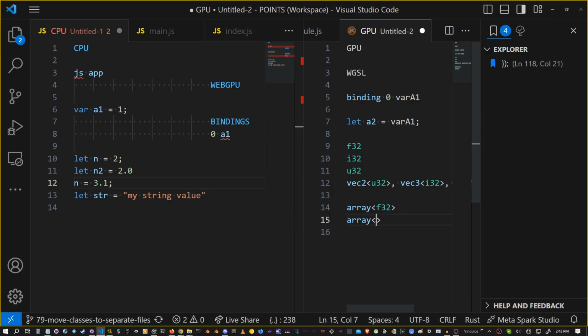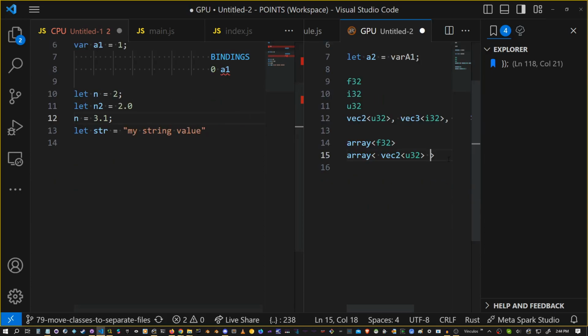And also you can have arrays that you can also set of a type. You can also, if I'm not wrong, do something like this, but you also have to set the amount of items. Depending on how you load it into memory, you have to define the amount of items you're going to allocate, or if you are using something that I will explain later, called storage, you can just set it at the end of a struct, and it will assume that the rest of the values you're sending are all part of that array.